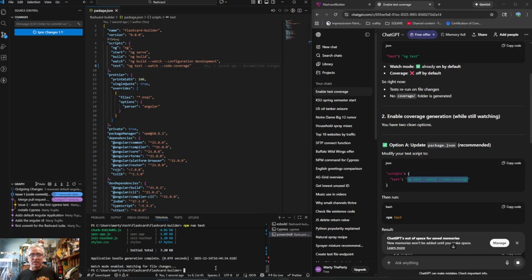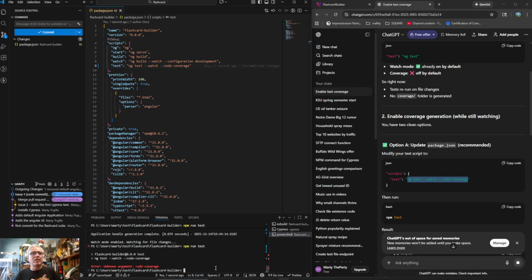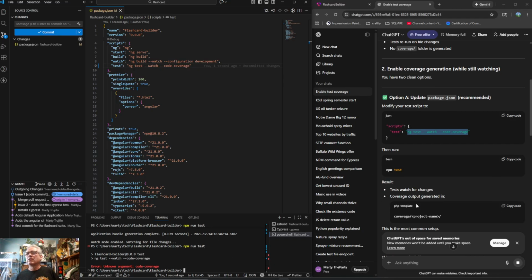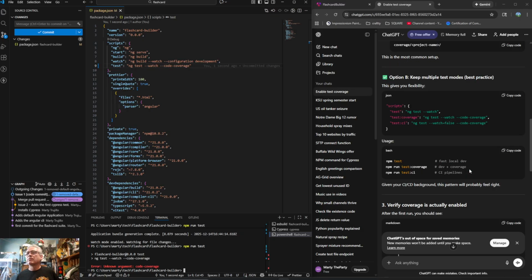No, I've never done anything to specify a test before, so this seems like some kind of change. So this is new. This is not how it worked in the last version of Angular.